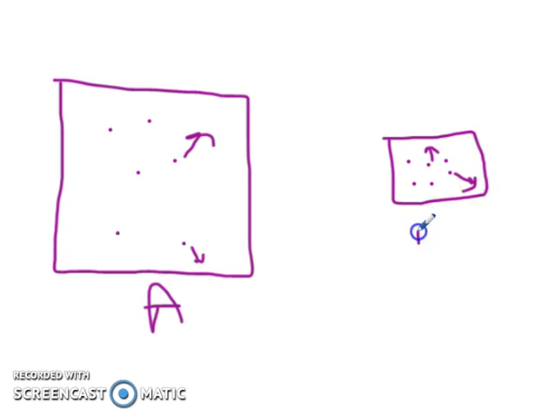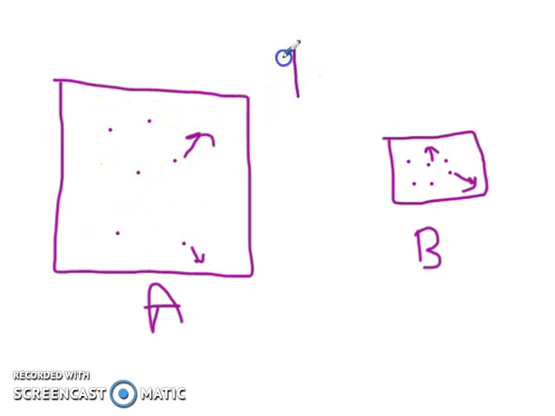So let's say we had box A, and then this guy here is box B. So box B is what I'm hoping you responded with, is going to have way more collisions than box A. The reason why is because it's just a smaller space, so the particles are just going to hit something more often than this one with a larger space.